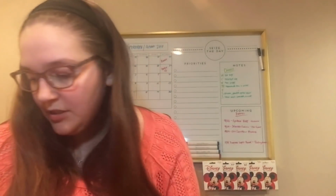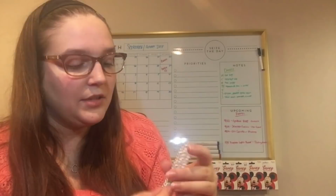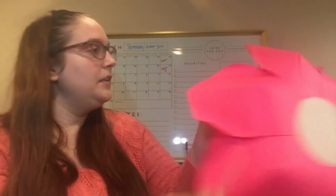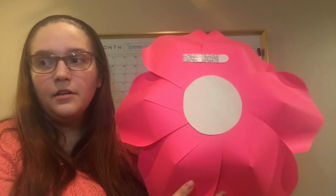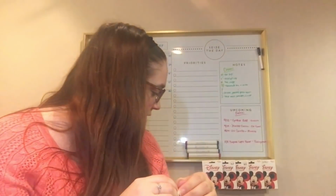To get started, I'm going to start with my largest flower. You have the black side that says that side goes on the wall, and then you have the red side that says command, and that goes on the back of your flower. Like that. I put it pretty high up there, and then I'm going to do a regular size one.